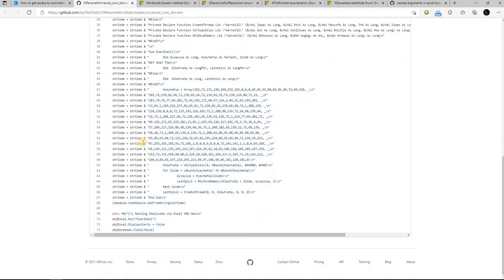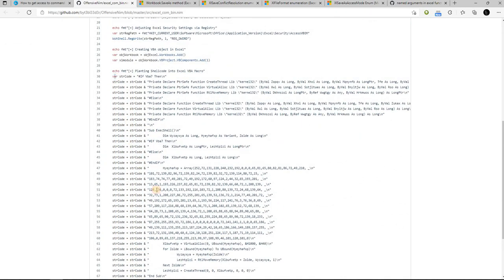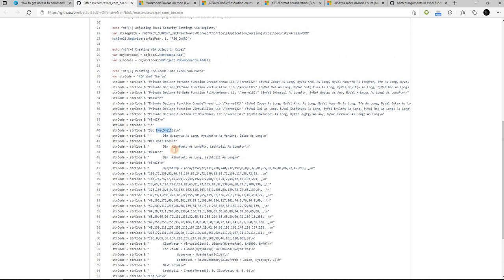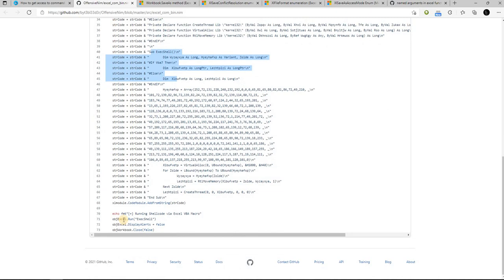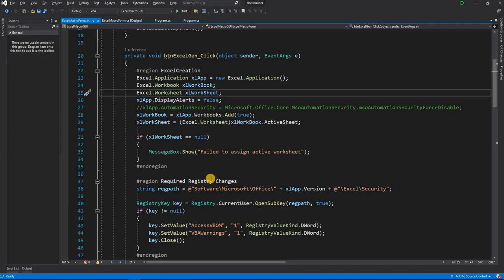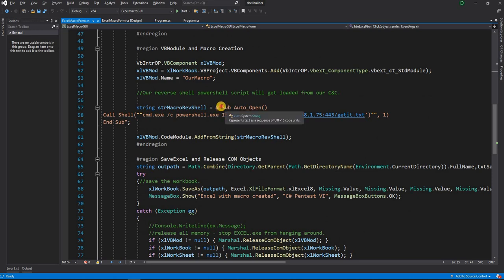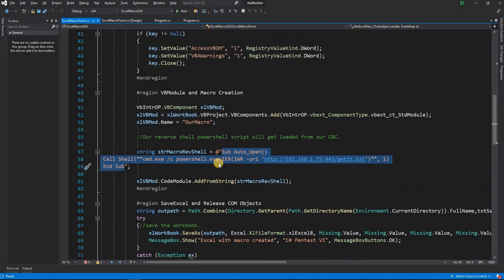And moreover, the macro style here is not an automatic macro. They are creating a macro submodule here and calling it explicitly to run the macro. But the code that I did last time was something different. My macro code was not opened, and it will automatically run when the user enables the macro.